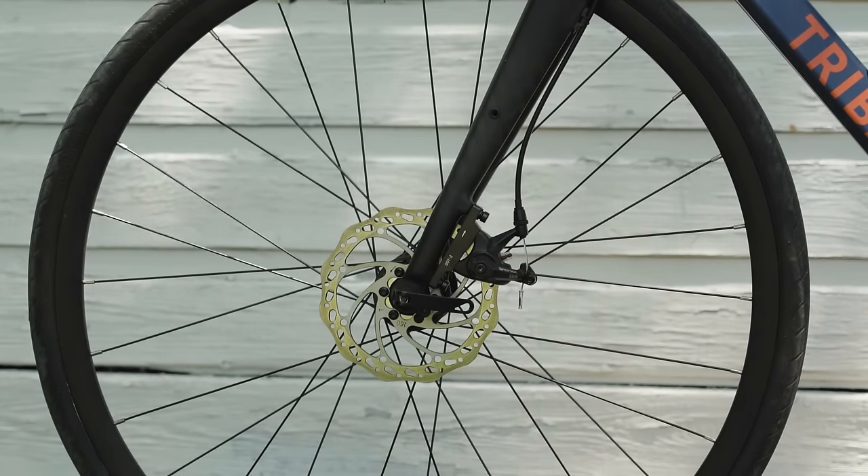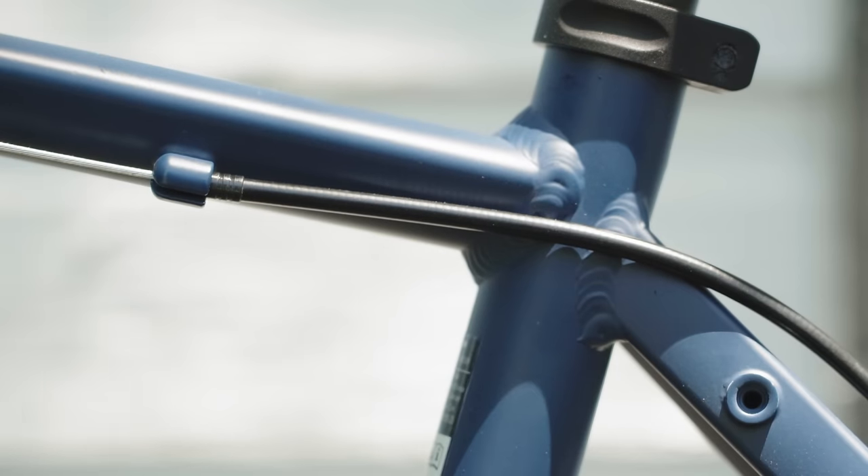Brakes — these are mechanical disc brakes on here, but surprisingly they were pretty good. It's certainly far from the worst mechanical brake we had on test. These brakes actually do what you expect a brake to do, which is stop you. Pretty reasonable bite, pretty good control, and the lever action was pretty light. One aspect of this bike that definitely played to its favor is the external cable routing — everything was smooth, the lines were done well, and there wasn't that much friction. They prioritized function over form. There would have been a time maybe eight years ago when the industry was moving away from things like the threaded bottom bracket and external cable routing for aesthetics — moving to internal cables, tapered head tubes, integrated seat posts. But what we've learned is that sometimes the classic way of doing things is the better way. This frame is dated in all the right ways.